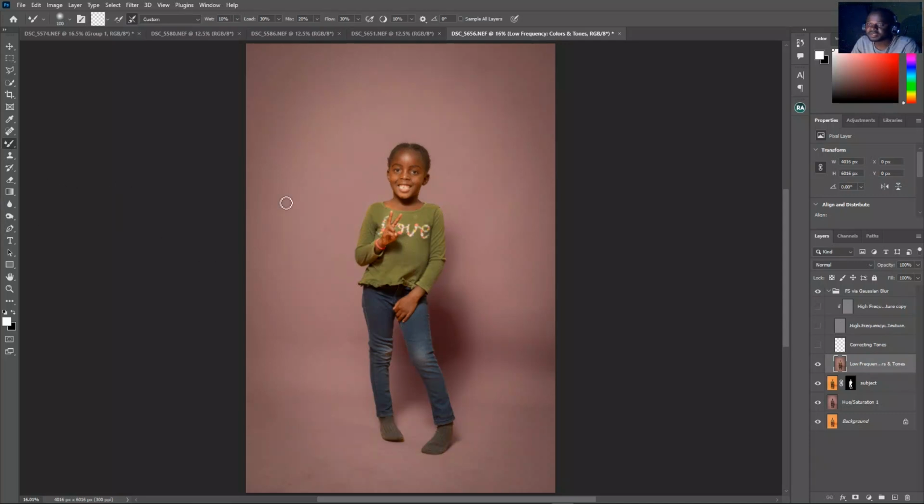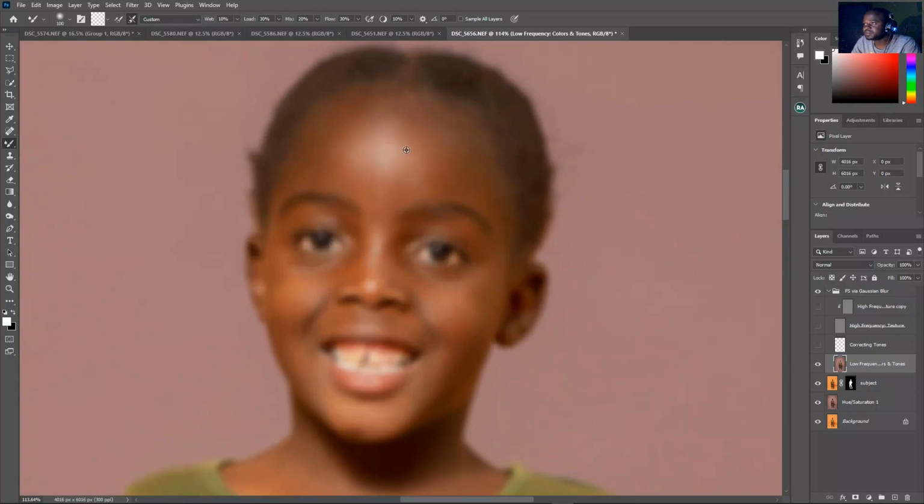Then we pick the mixer brush, this one here. So just zoom in, then just start painting over, start brushing over. So what you do is you gradually move. So just paint the highlights where the highlights are, you simply paint with the highlights. Where it's a bit shady like that, you just continue just like that as well. So I'll start with the highlights first, so that once the photo is done, the model won't look too shiny because of the lighting in the studio when shooting the photo.